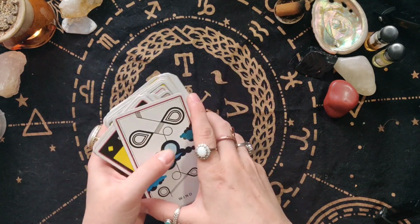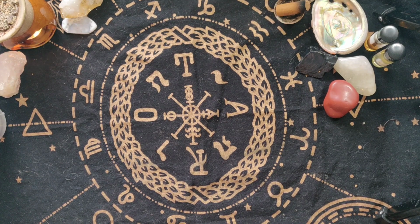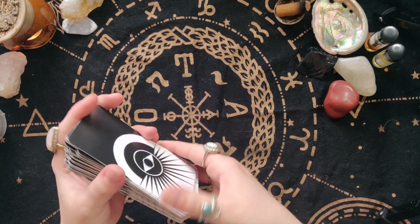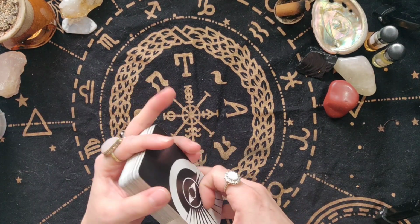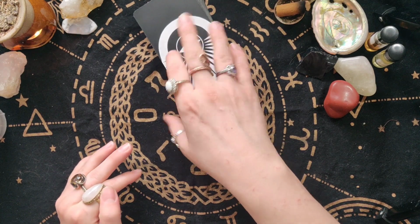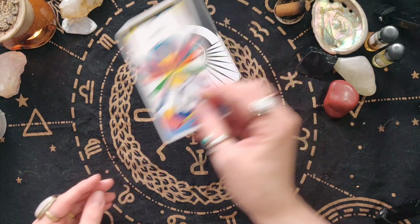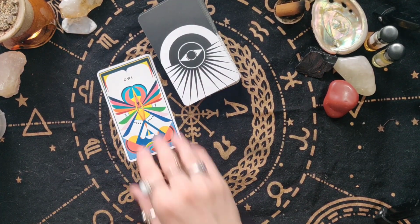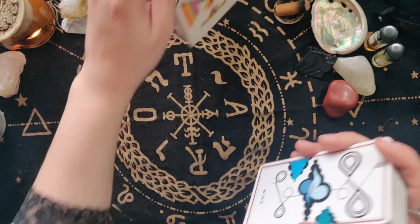Oh, the guidebook. Let me tell you how the guidebook reads. We'll do a test pull for this one too. We'll probably end up doing test pulls for most of them. We didn't do that for the Yogic Path. I'm sorry. I'm not going back to it. I don't think that deck deserves a pull if I haven't already done it. Owl. That's me being so unfair. I don't care though. Oh, the guidebook's far away. Never mind. I'm not going to get up and go get the guidebook. We'll do that in another video, probably.